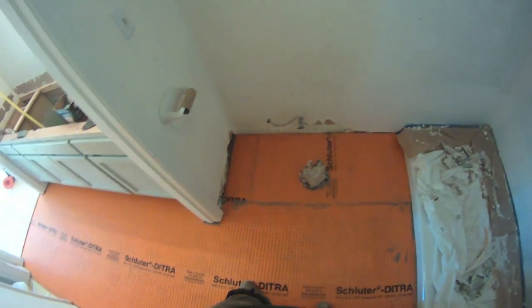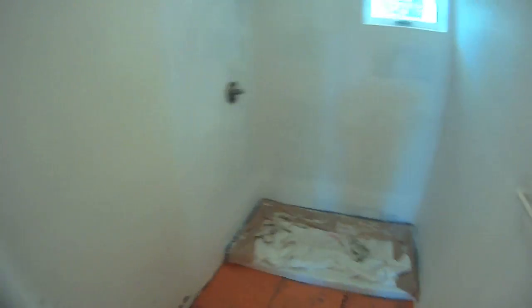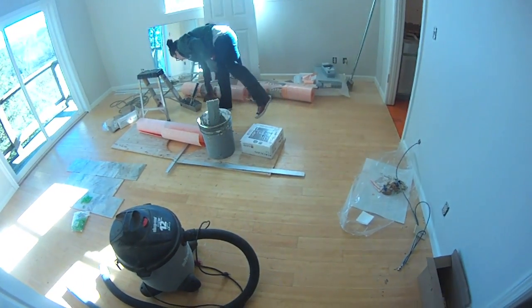We'll bed that tape in there and get this done. If I can get the floor laid out today I'll consider that a successful day. The primer is still wet right in there — I need it completely dry because if I throw mortar on top of that wet primer it's just not going to stick. Let's keep rolling and figure out these tiles. Don't drop them — you break that box, it's coming out of your pay. Seriously.